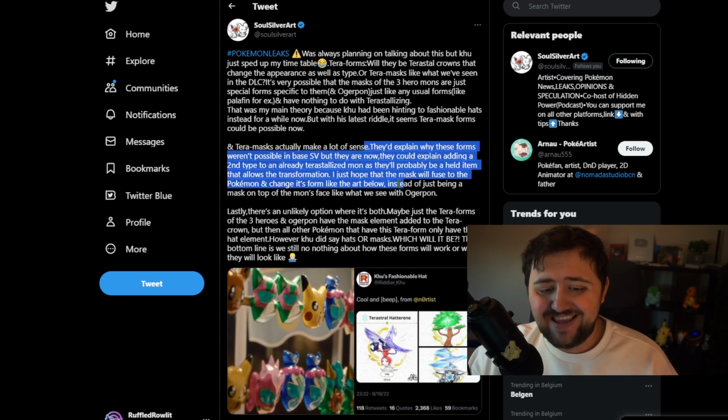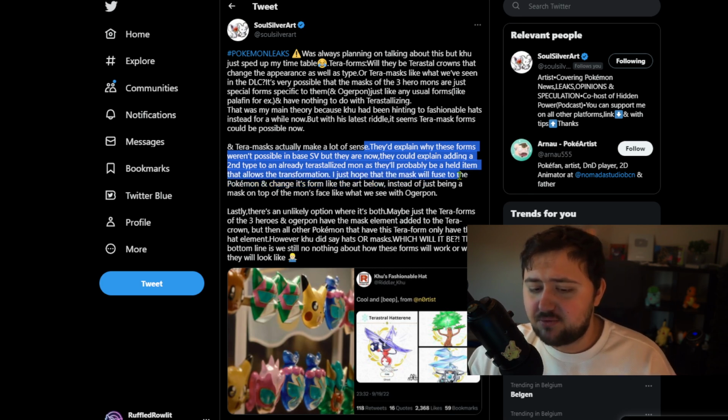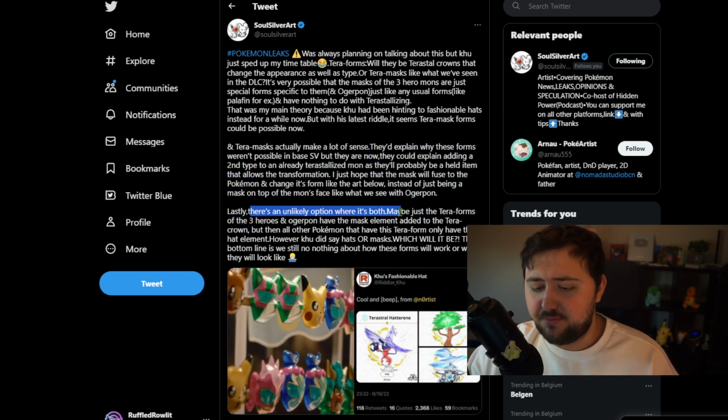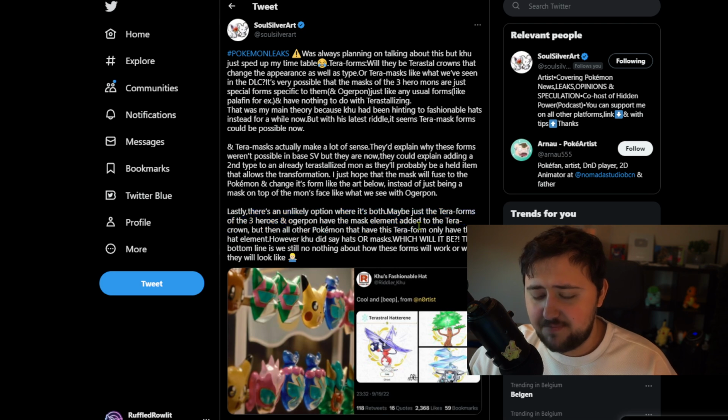They could explain adding a second type to an already terastallized Pokemon, as they'd probably be a held item that allows the transformation. I just hope that the mask will fuse to the Pokemon and change its form like the art below, instead of just being a mask on top of the Pokemon's face like we see with Ogerpon. Lastly, there's an unlikely option where it's both. Maybe just the Terraforms of the three heroes and Ogerpon have the mask element added to the Tera crown, but then all the other Pokemon that have this Tera form only have the hat element. However, Ku did say hats or masks.